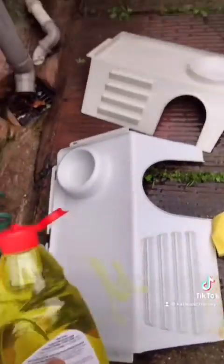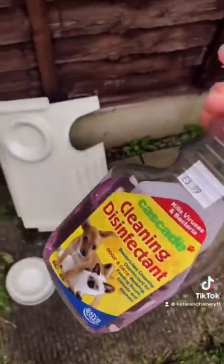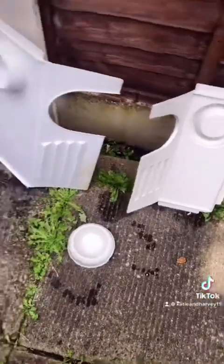Put some washing up liquid on both of them. Made sure I did both sides. Before that I did clean them off again, give them a good scrub, and then just gone over them with some disinfectant spray.